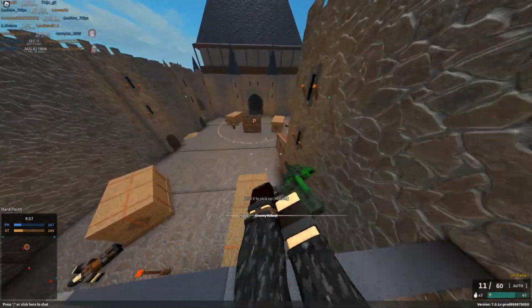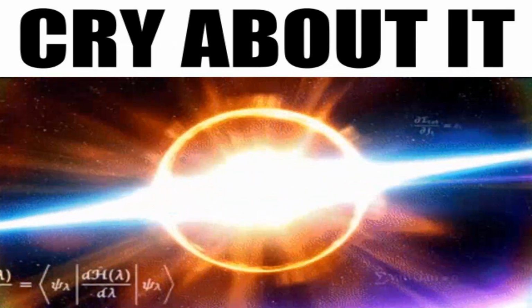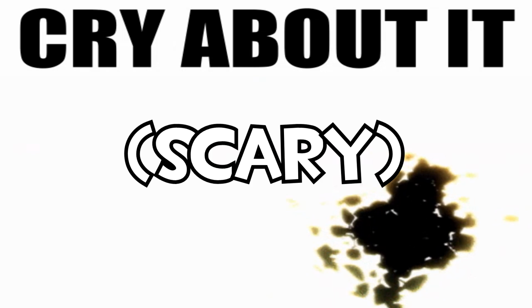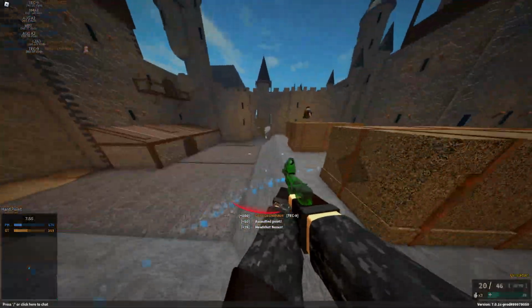Ah yes, who remembers the Tech 9? A little machine pistol in Phantom Forces that, much like a supernova that destroys many planetary bodies in one large burst, fires 20 rounds of just very angry 9mm into somebody's body in Roblox, of course.